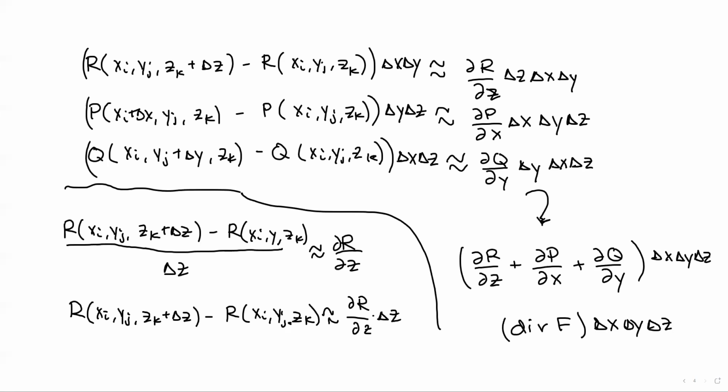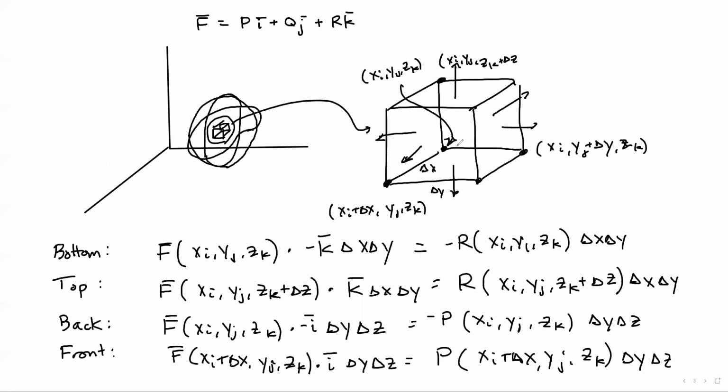Okay, so what does that mean? Well, what we were finding is we were finding the flux. We were finding the degree to which the vector field points across the edges for this cube. And it turns out that the flux for a small cube is the same thing as calculating how much spread there is for that small cube. So this is the spread. If you think about that, that kind of does make sense.